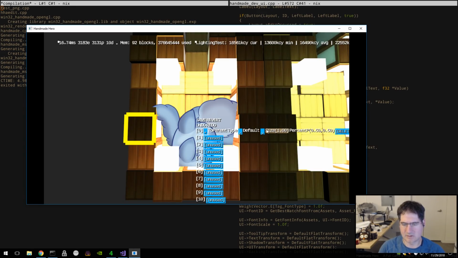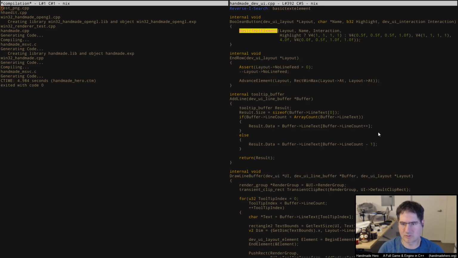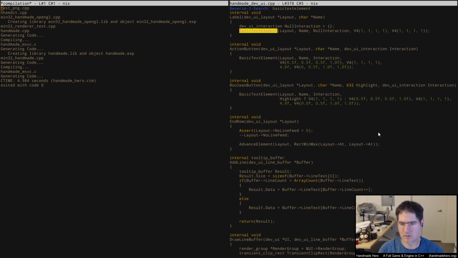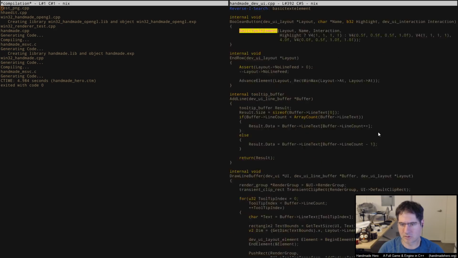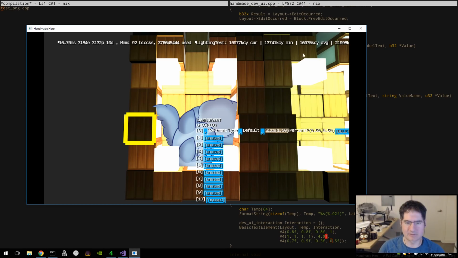I don't see that doing anything. What is basic text element's use of the border? Or maybe that's just too tiny. Oh, that's in pixels. Okay, that makes a little more sense.